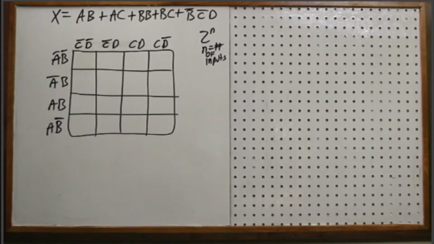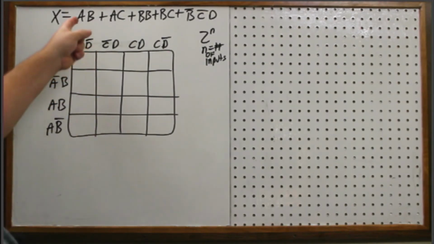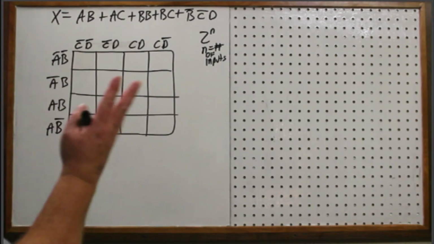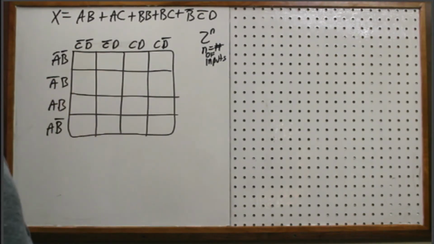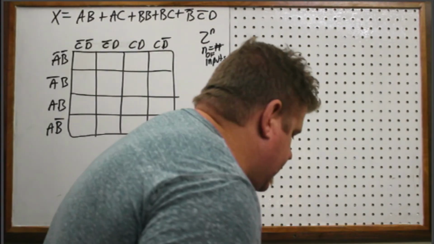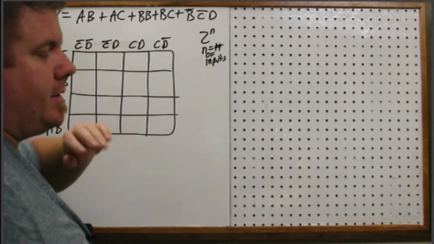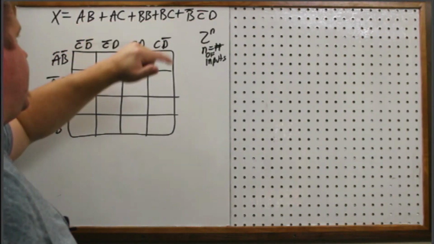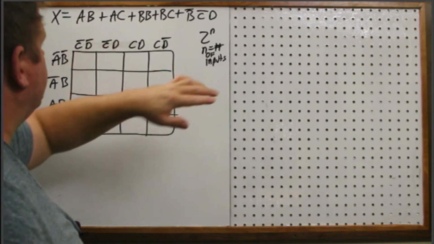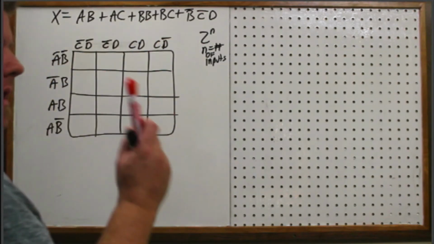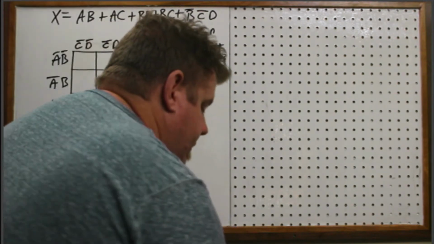All you have to do is say, where is X high, right? And then just put that on the graph and just represent it with a 1, or you could do high or put an X there or whatever you want to do. I typically just put a 1 in there. The other thing is, because in the sum of products form, you typically have a lot of terms added together, you want to make sure that you don't forget any, because once you get into like 2, 3, 4, and you have a lot of 1s on the board, sometimes it's hard to remember where you're at. So I always mark which ones I'm done with.